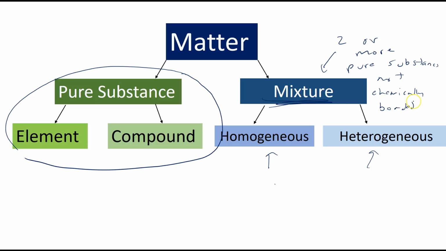bonded. All right? So if I were to take sodium chloride and add it to water, so sodium chloride, pure substance, water, pure substance. If I put them together, we're not going to get a chemical reaction that actually bonds the sodium to something else, right? Or the chlorine to something else. The sodium chloride and the water will remain separate materials. They will just mix together into what's called a homogeneous mixture. All right? So we have two pure substances that do not bond chemically. Okay? Two or more pure substances, and that makes a mixture.